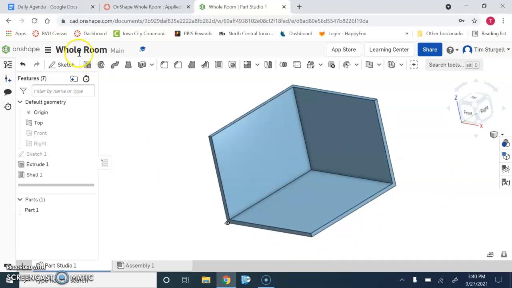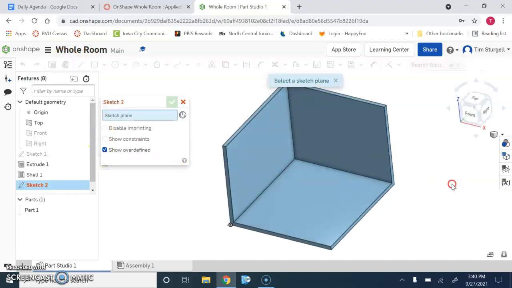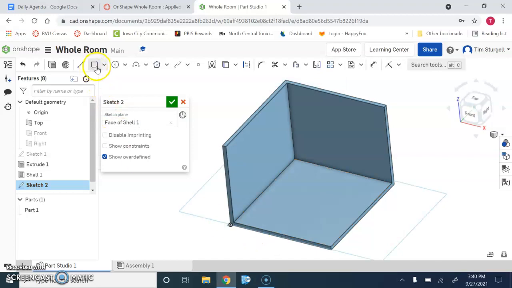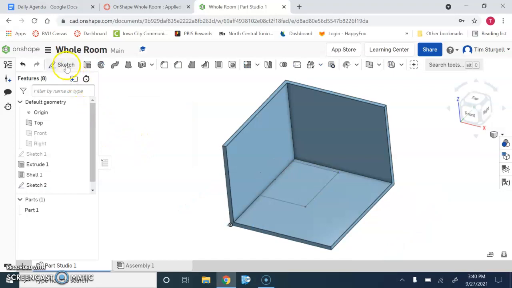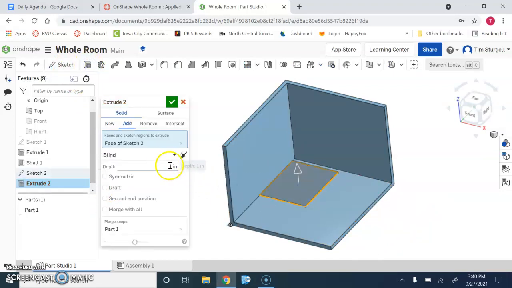Next you're going to click Sketch, and depending on what room it is, you're just going to choose this plane, this plane, or this plane. Say I'm going to draw a bed, I would choose this, choose my rectangle, figure out where I want to put it, click, click. Now most beds are anywhere from 60 to 80 inches by 60 to 80 inches. So let's go 60, enter, 75, enter. Click finish. Click extrude, choose it. Most are anywhere from 6 to 12 inches, so let's just do 8 inches high.